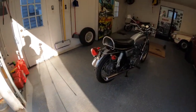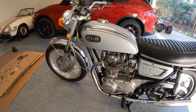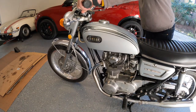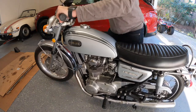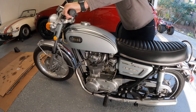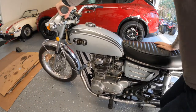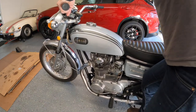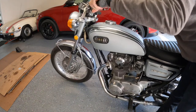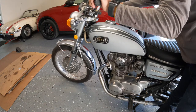So let's pop this thing open and see what else we need. The other thing I noticed with this bike is the shocks are really soft, when you go off the stand, you see that it's really soft. So we're going to take care of that. We're going to change the fork oil on it and see if it gets better. We also know that the steering bushings in here are just worn out, so that has to be taken care of.